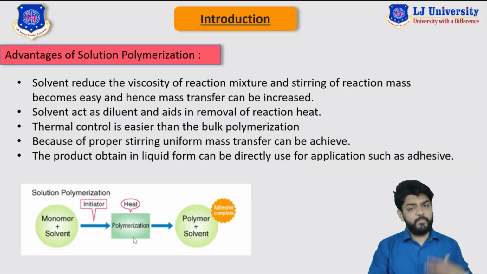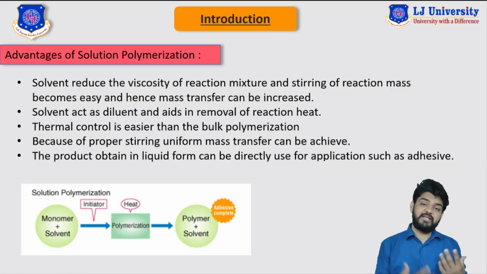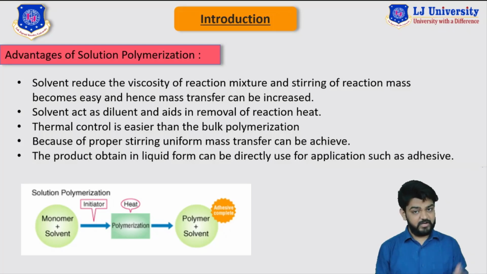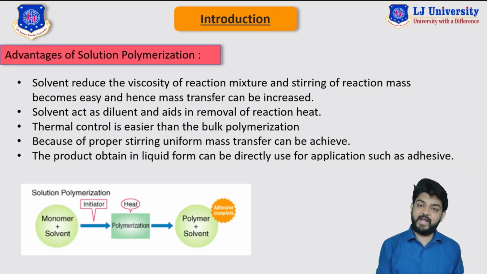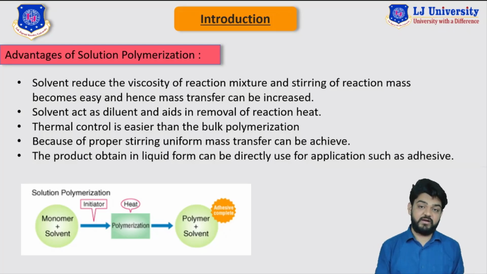Now moving towards the end, this polymer and solvent can also be recovered, or they can be separated by just application of heat. Once your desired conversion is achieved, you can remove the excess solvent by just application of heat, right? So the separation of product and solvent is not that difficult. We can easily separate both with the solution polymerization technique.